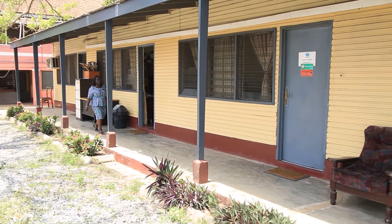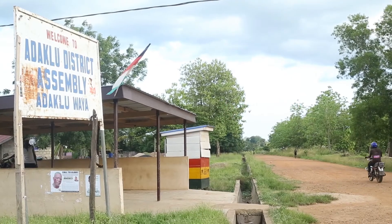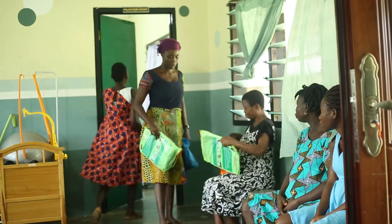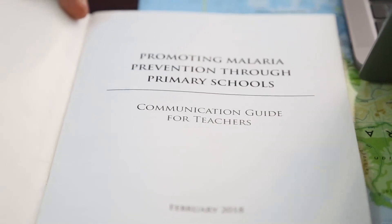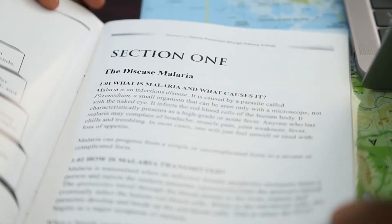In the fight against malaria, partnerships are important. We work with other USAID partners, the district health management teams, the regional health management teams, and all of the Ghana Education Service. We are very grateful to Vectorworks for promoting malaria prevention in our primary schools and especially for the development of the communication guide for teachers. Throughout the years they have come out very committed and focused on getting the task done, always keeping us on our toes to make sure we get to where we all said we would.